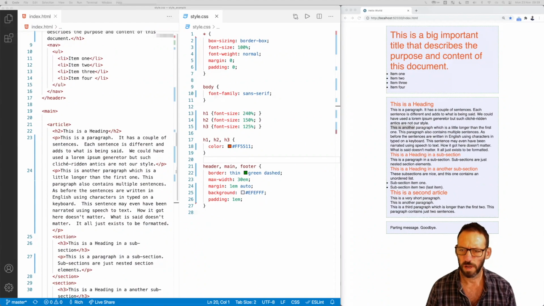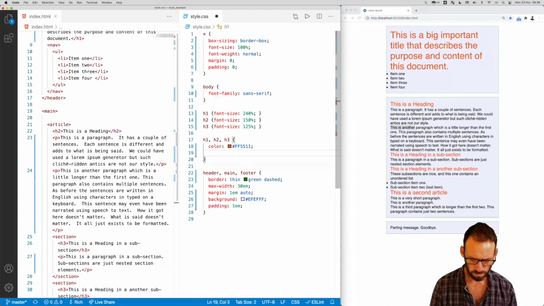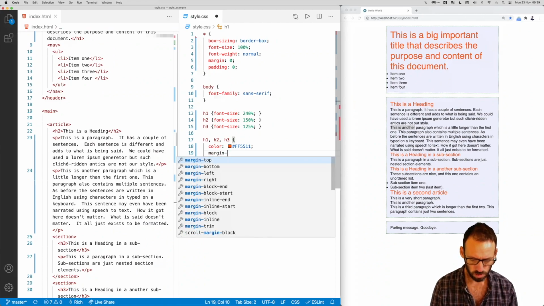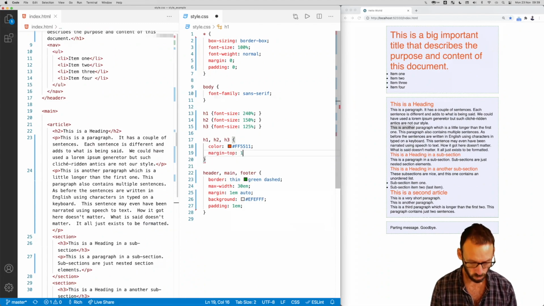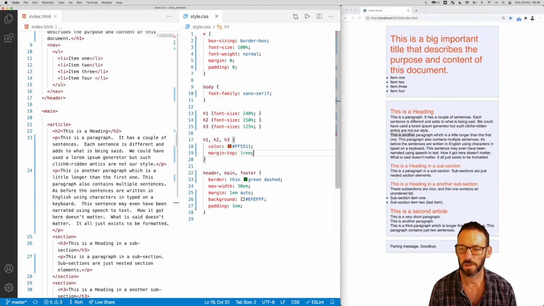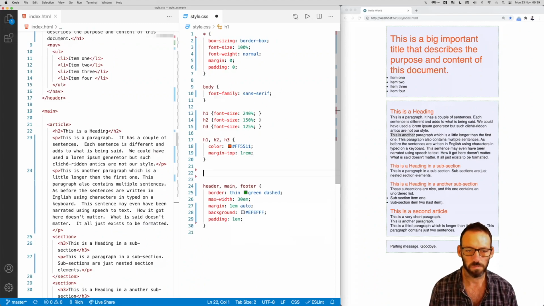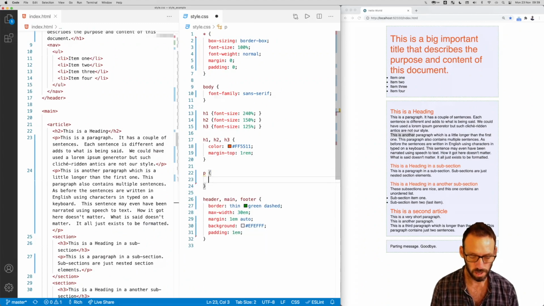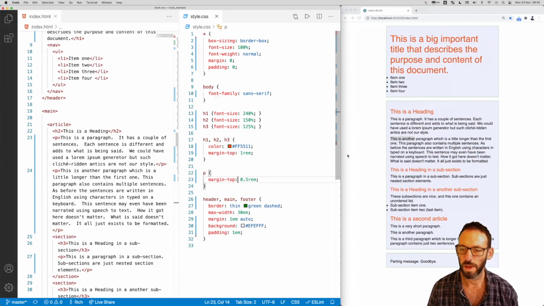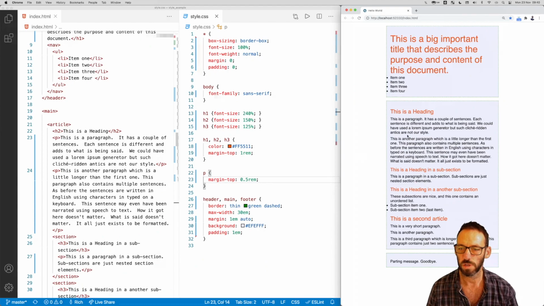It's apparent now that I've got colour in those headings that we do need to sort out the margins between paragraphs and headings and paragraphs. So let's add a margin to the top of each heading, and let's make that 1 rem in size. There we go. So each of our headings now has a healthy margin at the top of it. We probably want to have a little margin around all paragraphs as well. So let's say margin of the top of all paragraphs will be maybe just half a rem. There we go. So now every paragraph has got a nice small margin just at the top of it.